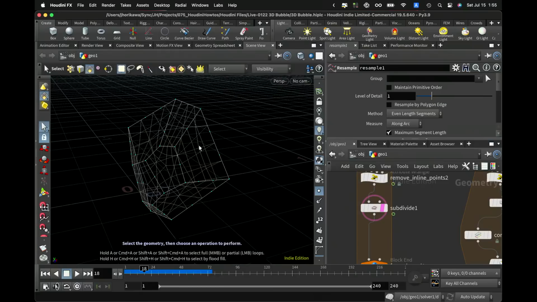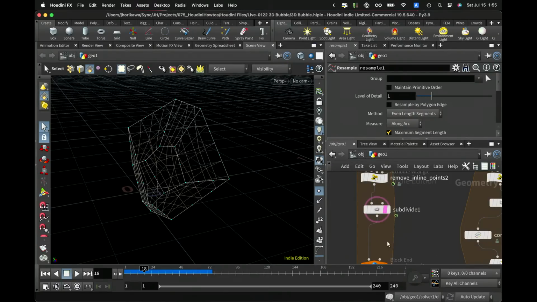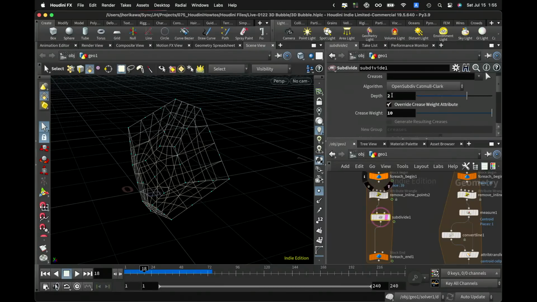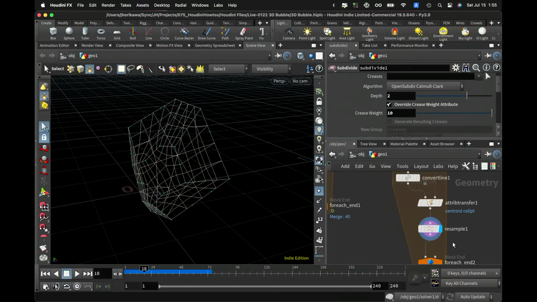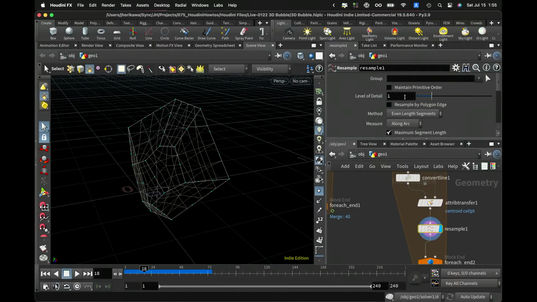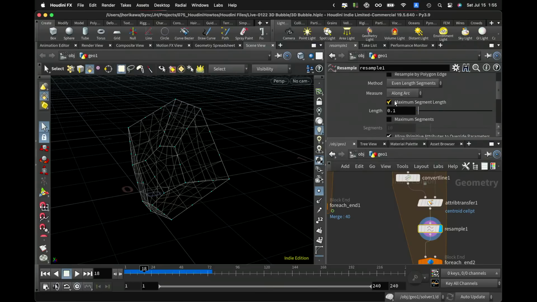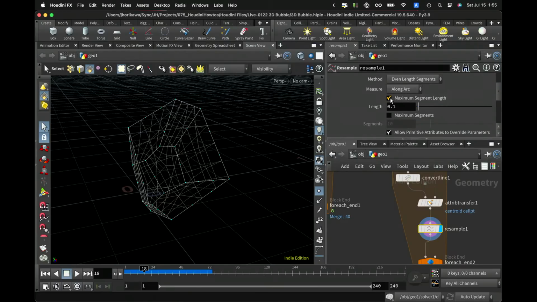So the number of sampling or number of points on each line is always constant based on the subdivide depth. Okay, so if the subdivide depth is equal to 2, then the resample number should not be based on the length, but should be based on the number of segments, and is equal to 4.